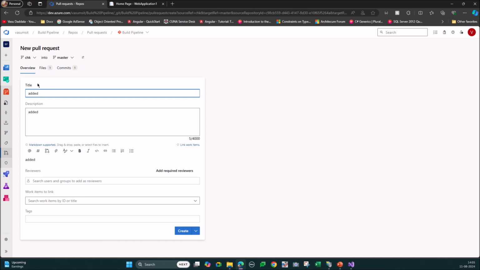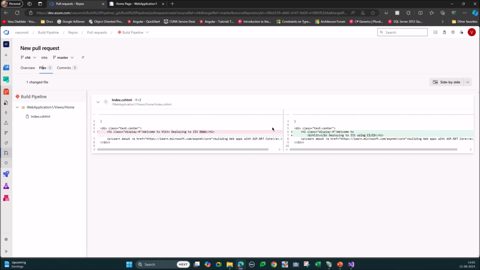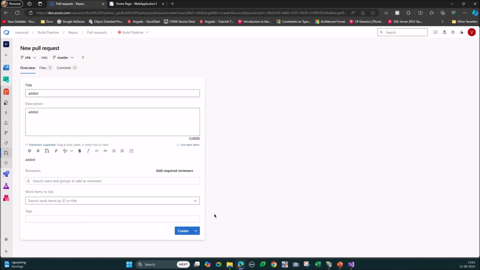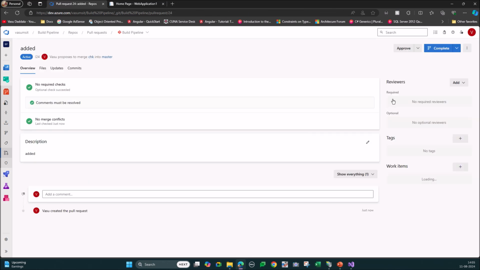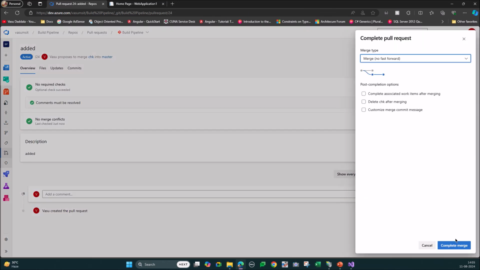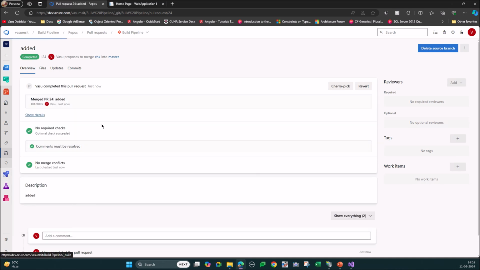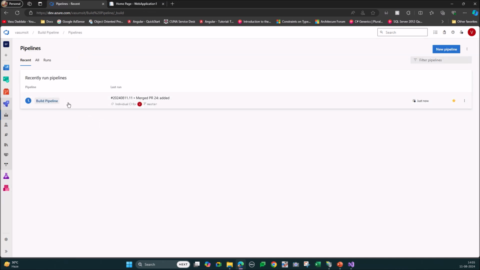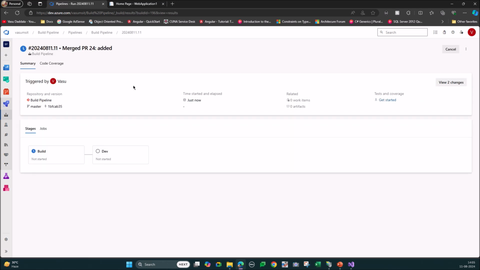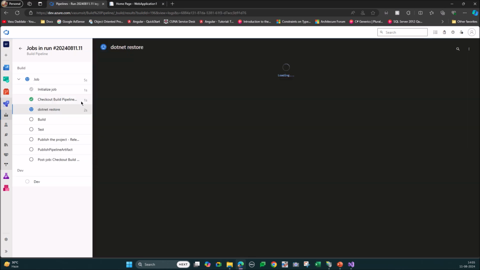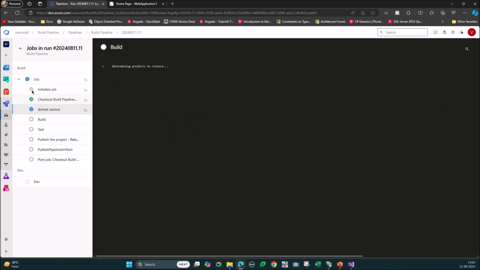So I added the change here. Once I complete this pull request, my build should start automatically. My release, yes, you see that it's automatically started. You can see the steps here.